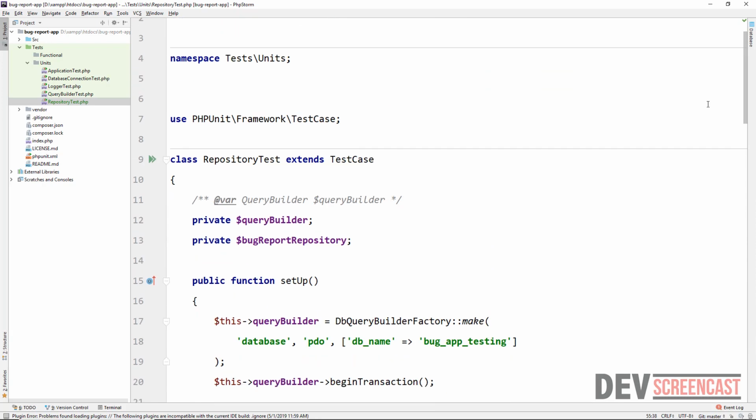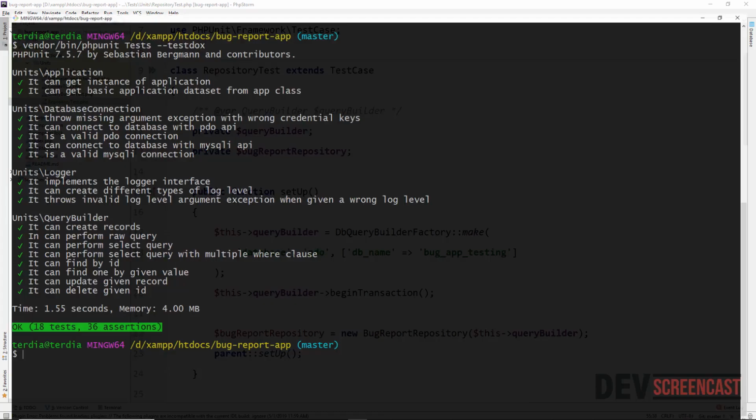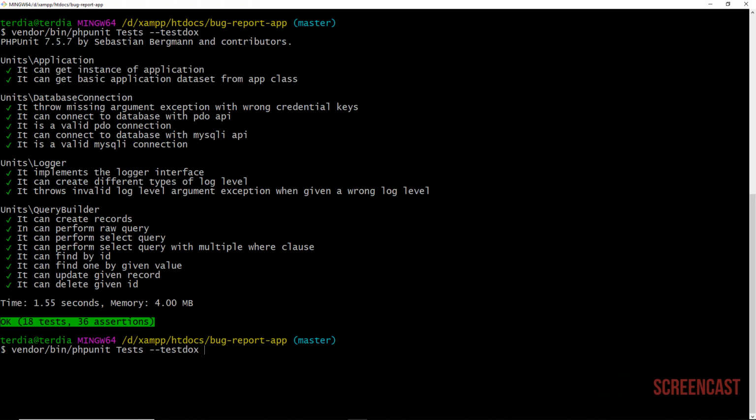So we're going to continue to just run this test, and it's going to fail. And then as usual, we're going to now begin to implement this one by one, and then get everything to green as quick as possible. So let's just run the test. So we want to just target that specific test. So we can say dash filter, and then we can say repository. Let's see here and say repository.